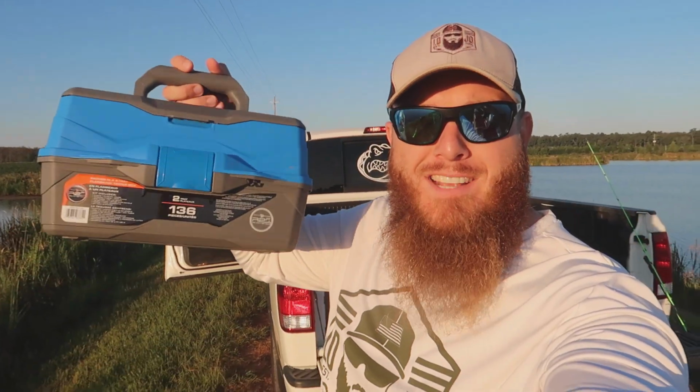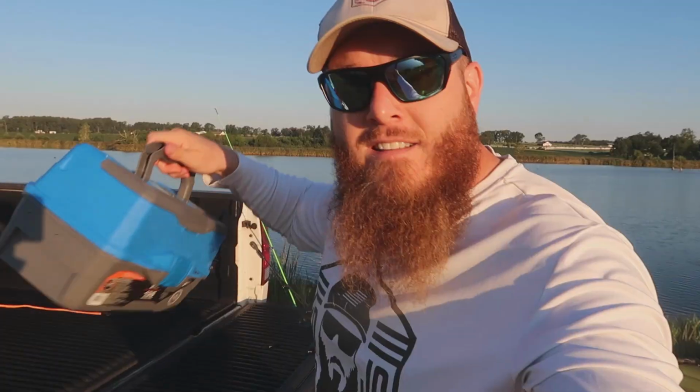Now I have that lunchbox tackle box right here in my hand, and we're gonna use it in today's video. I have not opened it yet. I'm not even sure what all is in it. Of course, there was a picture on Amazon, but you never know how accurate those pictures are compared to what is actually in the box when you get it. It's one of those things that's kind of a risk, kind of a gamble. You just don't know what's gonna be in it when you get it. But apparently there's fishing stuff in there. Sounds like there's stuff in there.